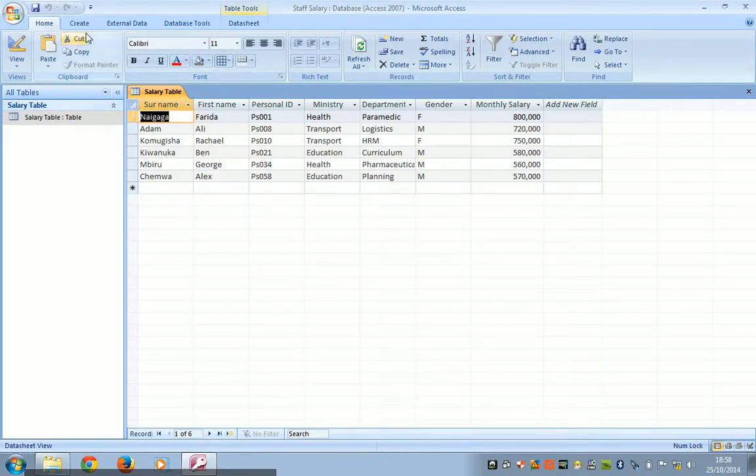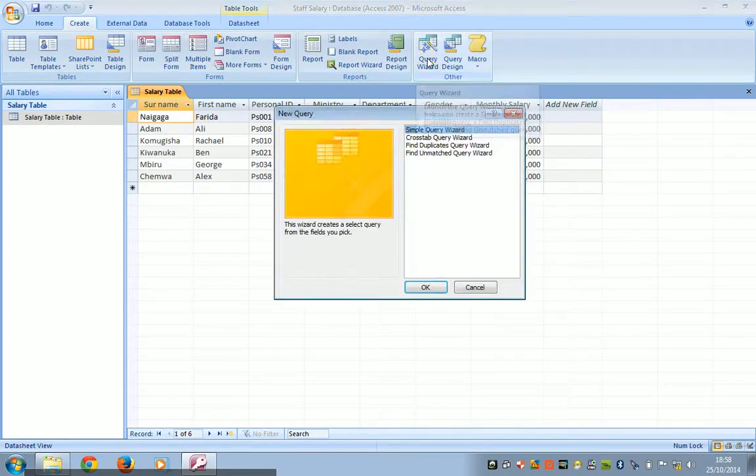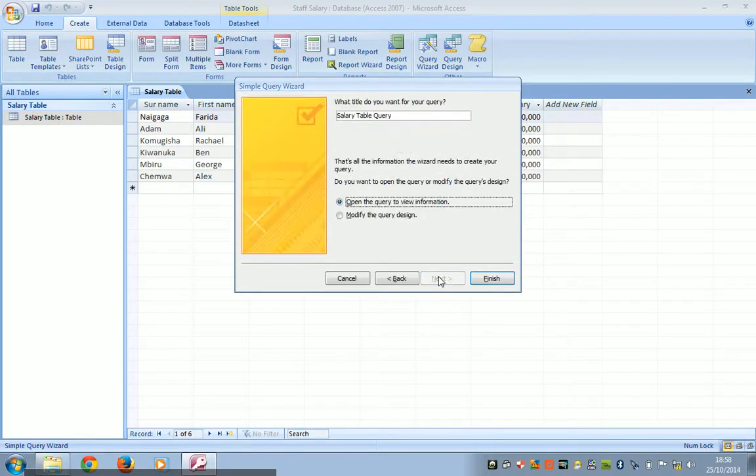So let's head over to Create. When you're in Create, click on Query Wizard, click OK, take all the fields, say next, next, and change the name to be Annual Salary.